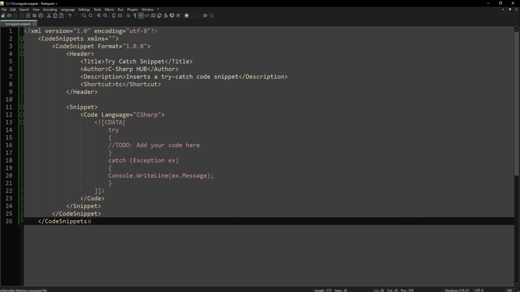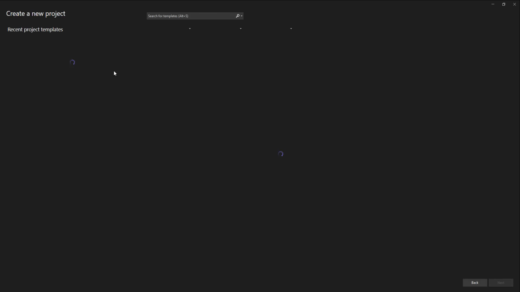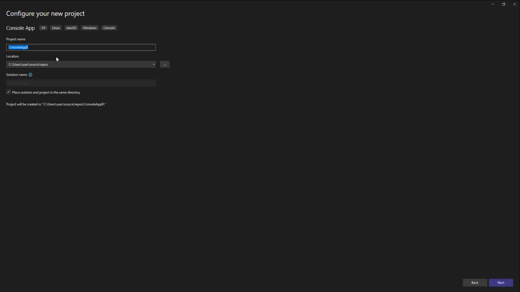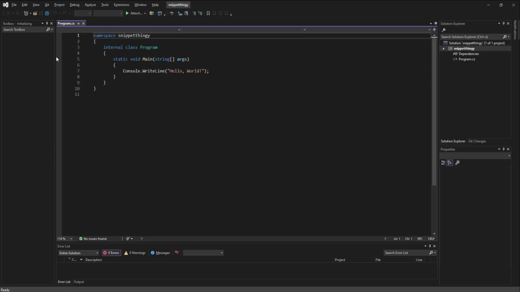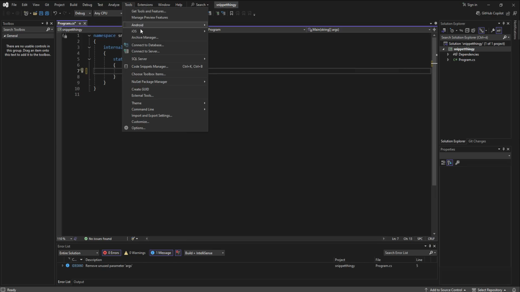Let's create a new project here. It should be a console application because we are using console.WriteLine, and it's going to be whatever name you want. And here it comes. Let's get rid of console.WriteLine hello world, and let's see if we import it from Tools, Code Snippet Manager.